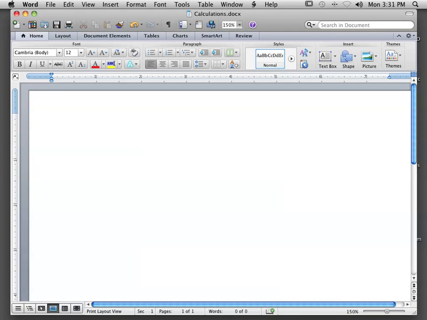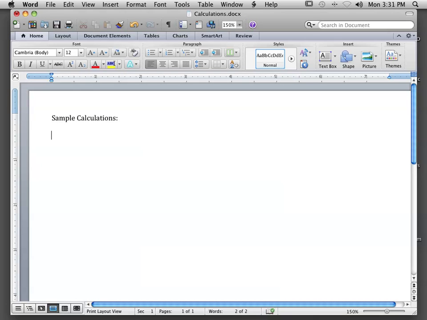So we're over here in Microsoft Word, and we're going to start doing sample calculations for our lab report. Our first calculation is that we need to make calculations for every column that we measured, or excuse me, that we calculated, not the two columns that we measured. We measured change in time and change in distance, so we don't have to show sample calculations for that, but we do for everything else.